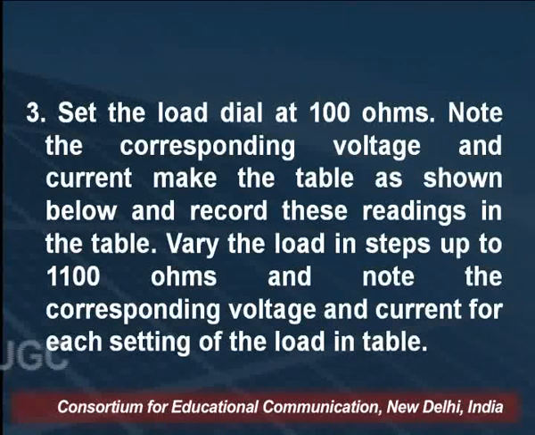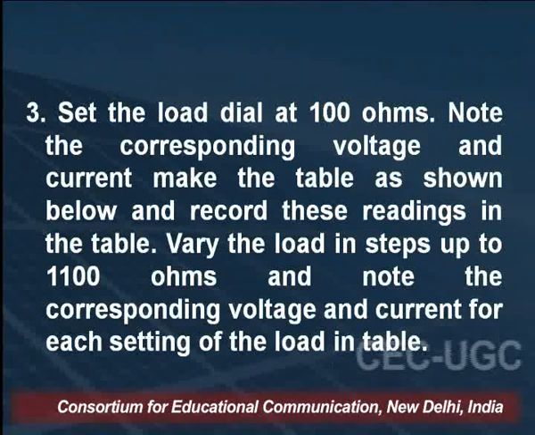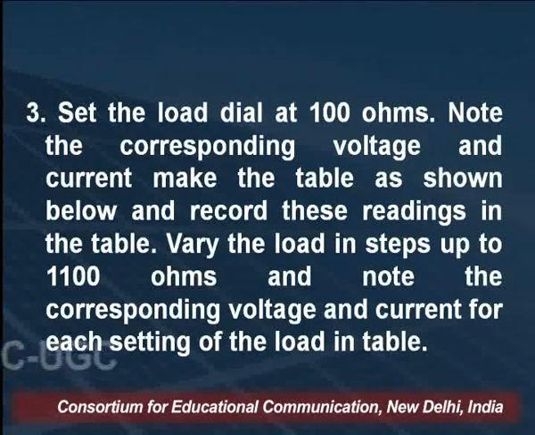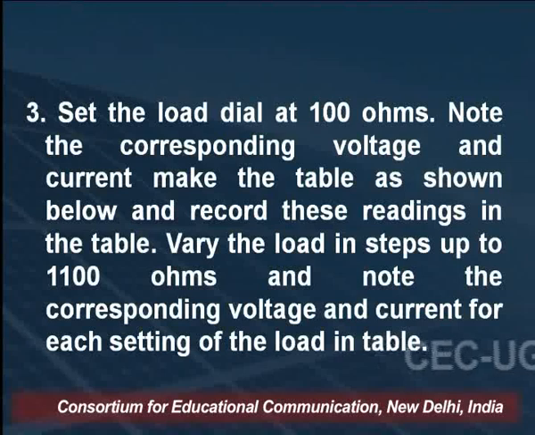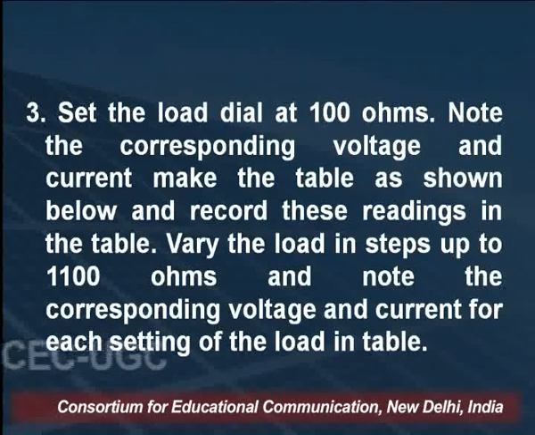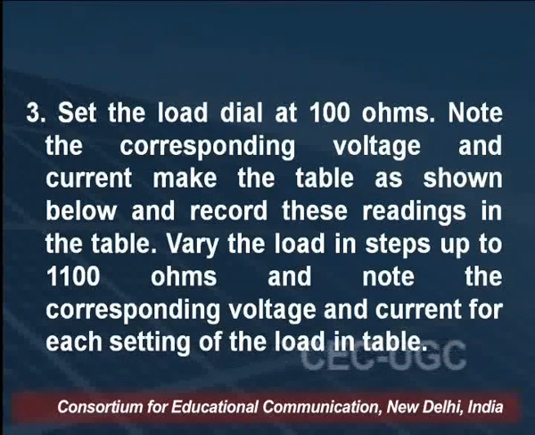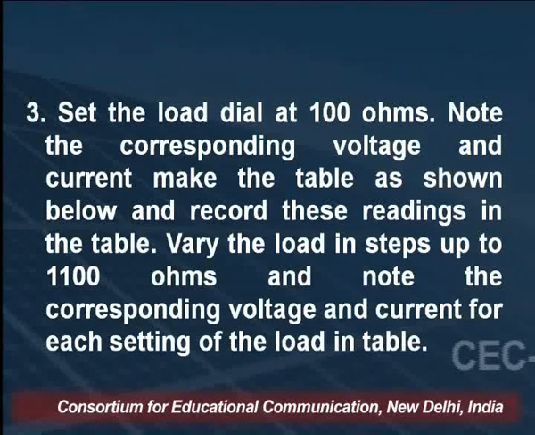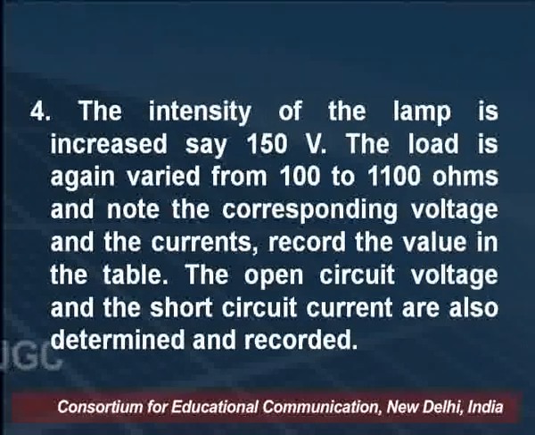Now note the corresponding voltage and the current. Make the table as shown, as we will show the table. We have a table in which one column is the voltage, another is the current and one is the load. Then if we increase the load, we note the corresponding value of the voltage and the current, and vary the load in steps of 100 to 1100 ohms, and note the corresponding voltage and current at each setting of the load in the table.